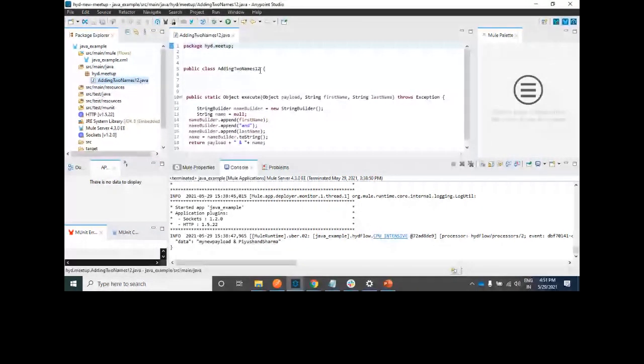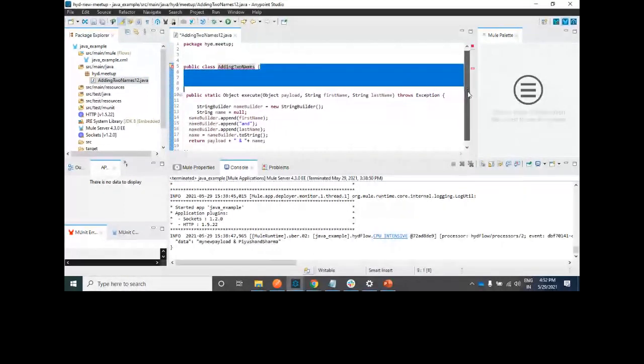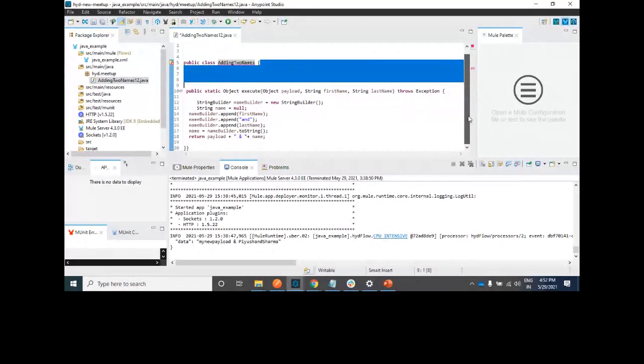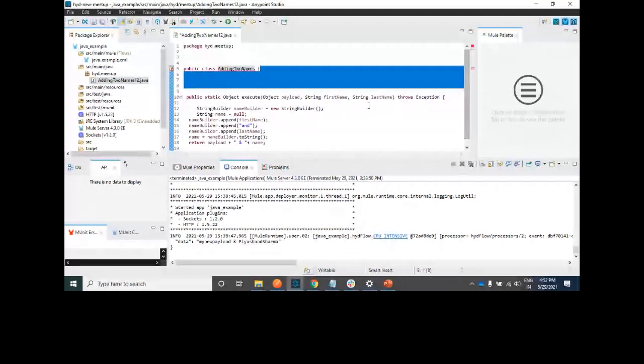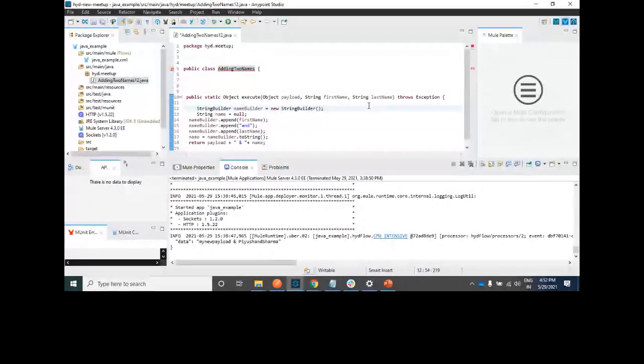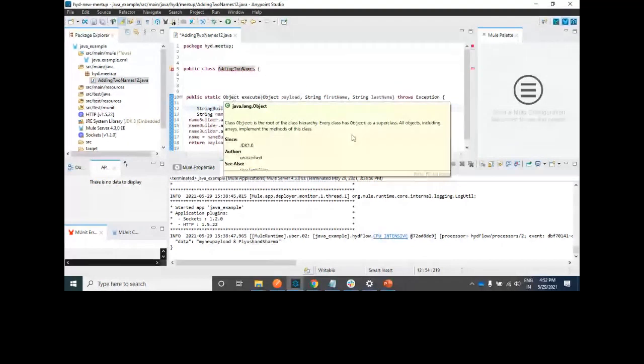Piyush, I think the return statement should be string, isn't it? Line number 10, it should be string, right? Or it's okay, you want to print the whole object, right? Yeah, actually, this is because I wanted to tell you about the payload also and the string combination. Otherwise, we can use string. We can, but it depends on the type of return.